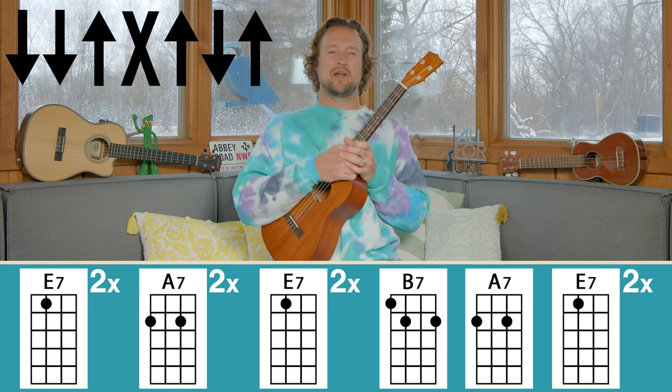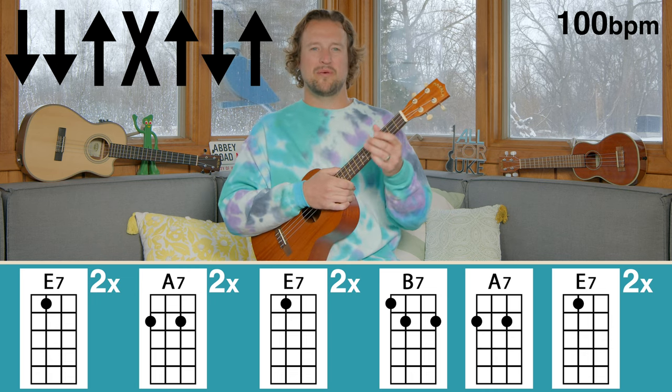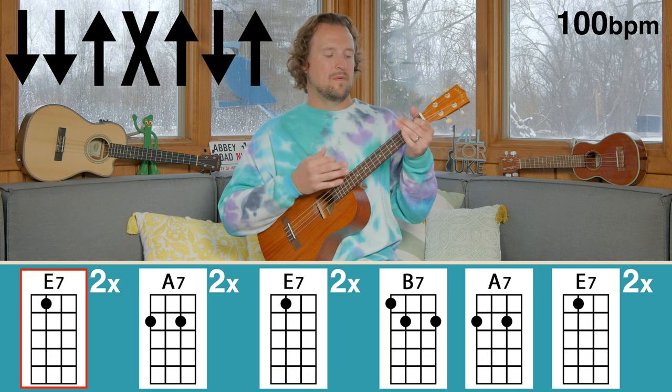Last progression of the day here. We're going to do this again at 100 beats per minute. Have some fun with this one. Here we go. 1, 2, 3, 4.